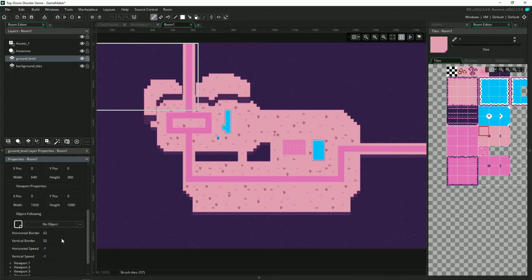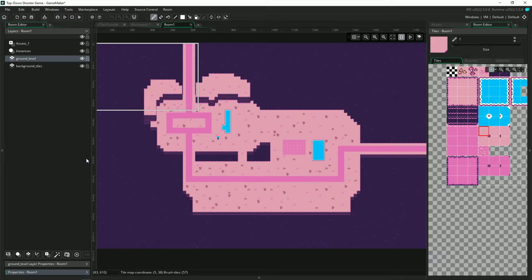camera following system. We used that in the RPG series because it was totally acceptable to use it there, and in a lot of cases, it can be a really easy way to get stuff working for your game. But whenever we get to the polish section of this game, I want to show you how to do camera shake and stuff like that. And I also just want to show you how to unbound the camera from the room, in case you were wondering. And to do both of those, we need our own camera object that we need to make.